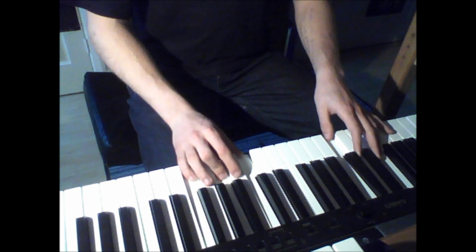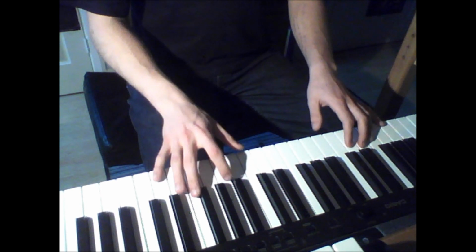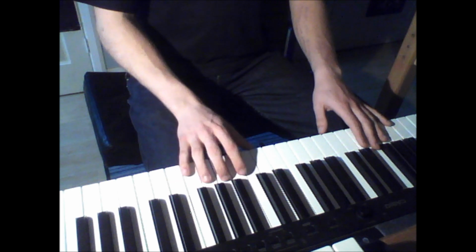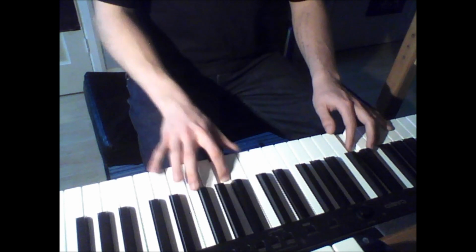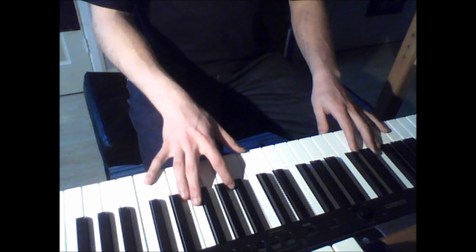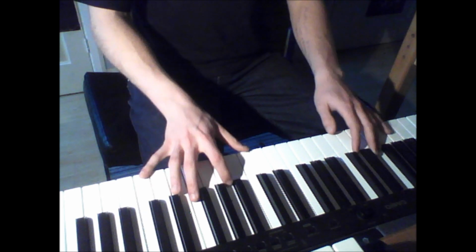So you have the first verse, which is that chord progression, then the bridge, which is the same chord progression, but at the end of the bridge you have a different ornament. You will play at the end of the bridge an E minor arpeggio, which is E, G, B, E, B, and you switch to the E bass on the last E.